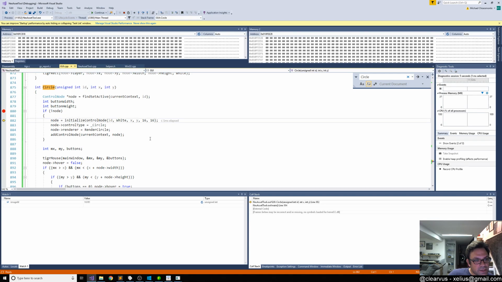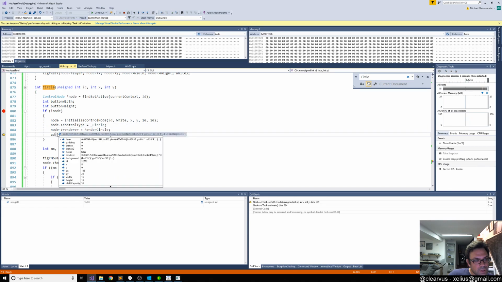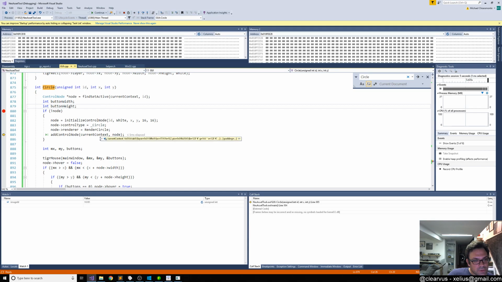So it didn't find it. So now we have our render circle, and it is a type circle. This is the current context.